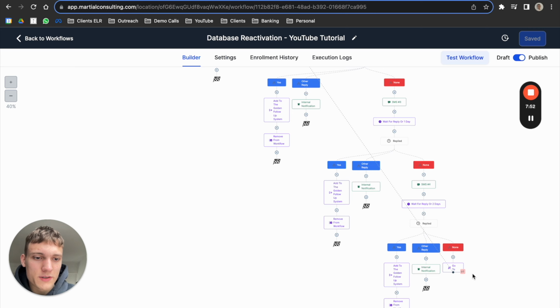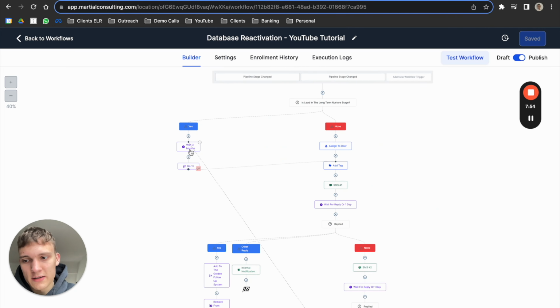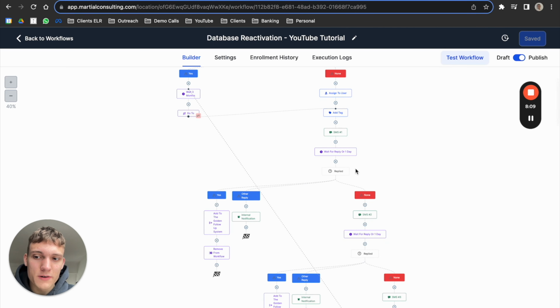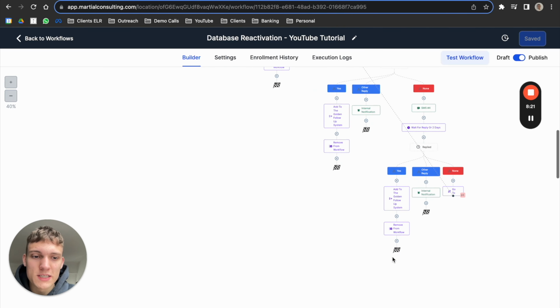Pretty simple. And then we basically just wait again for a reply. And if they don't reply after 2 days, it just waits 3 months. And after 3 months, this process starts again, basically, which is super simple, as I've said. But it works, trust me. We've done this, and if someone has a list of 100 people, they will get at least 3 to 10 people showing up at their school completely for free. Let's say you have a list of 1,000 people, you would get 30 to 100 people showing up at your school, which is pretty sick.